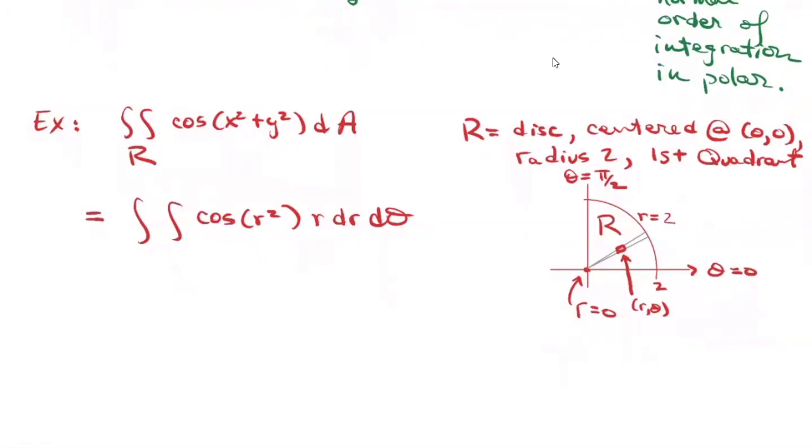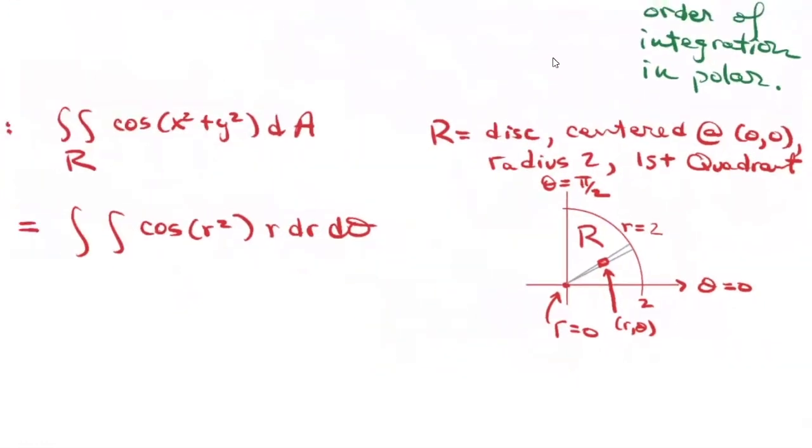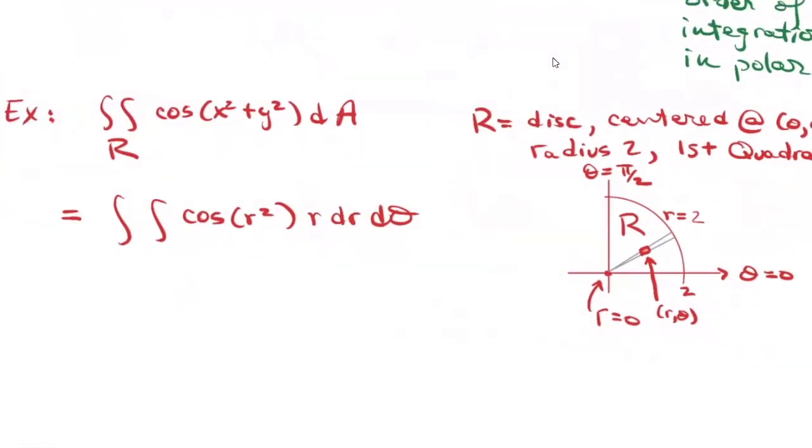Okay, and again, that little patch in the diagram has to cover this whole region. Its center is r theta, so r has to go from where to where? Right, 0 to 2. Once it goes from 0 to 2, then you've effectively filled up this whole slice. Only the slice though, by allowing r to go from 0 to 2.